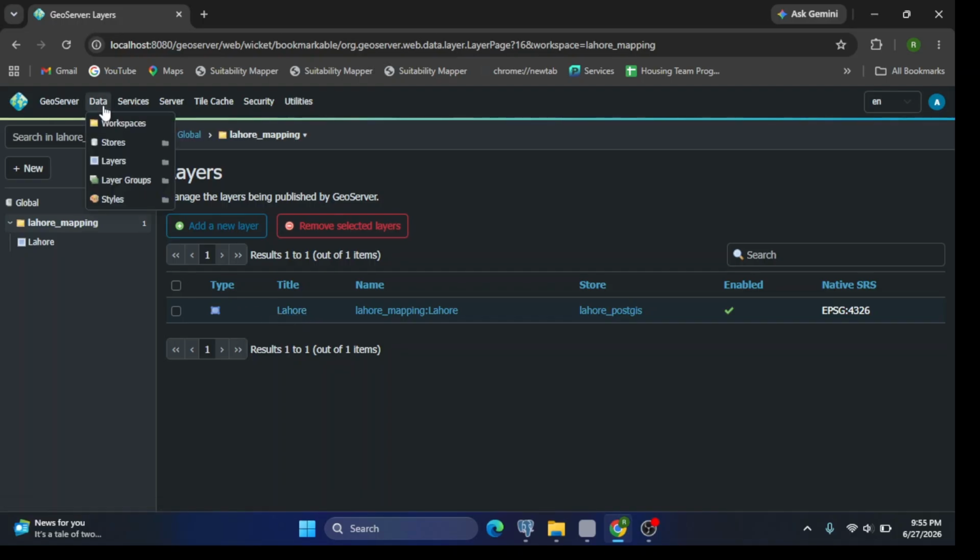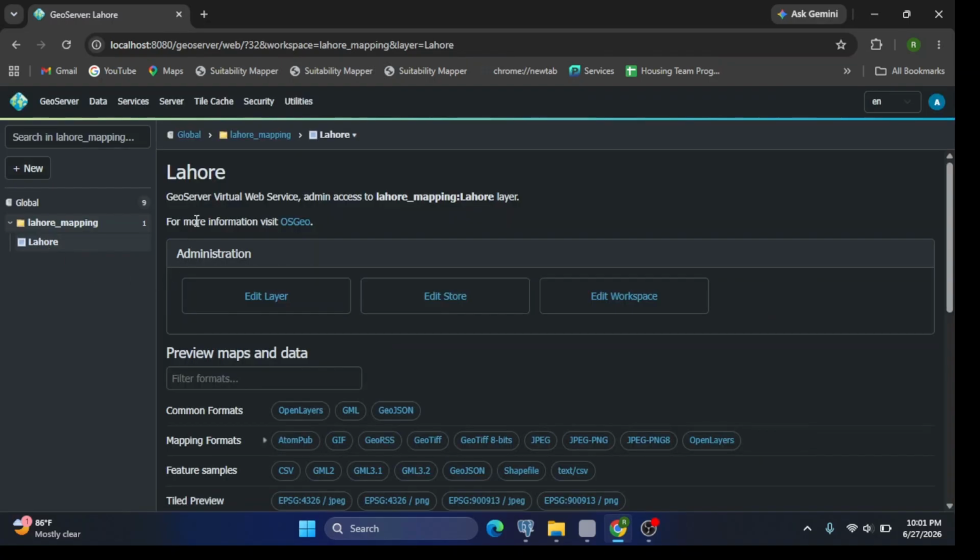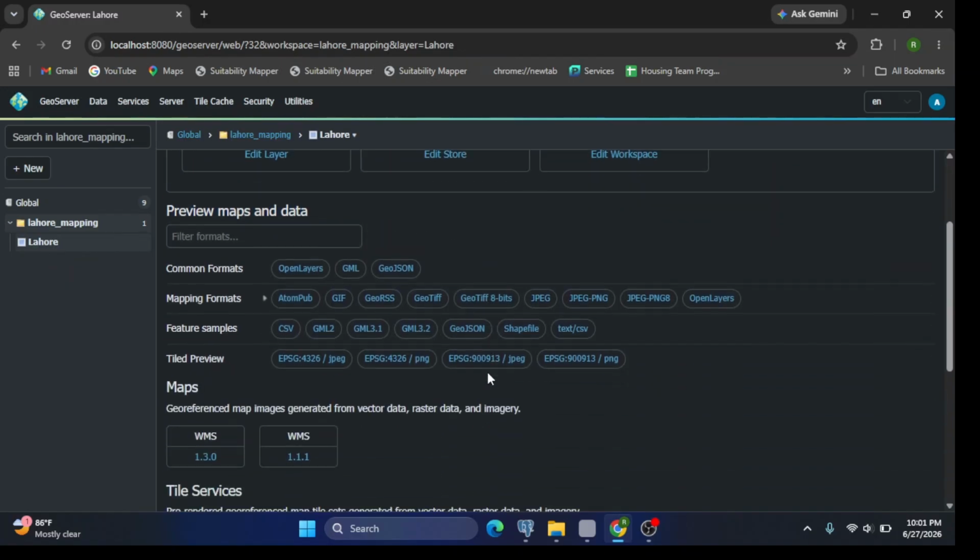As you click on Lahore, a new page will open with multiple formats in which I can publish my data. For now I am clicking on OpenLayers to publish my data in OpenLayers. So that's it for today.